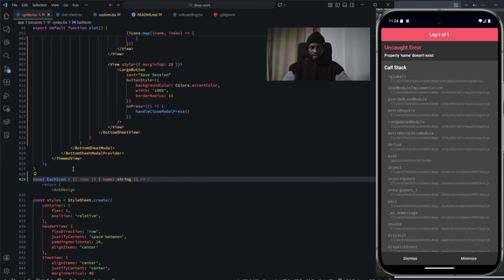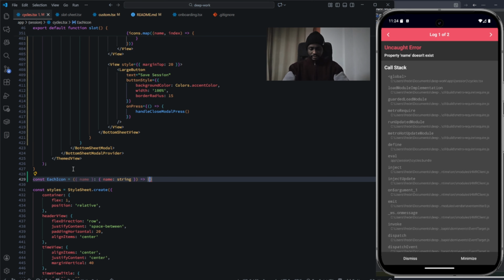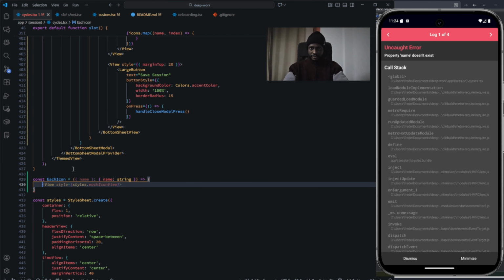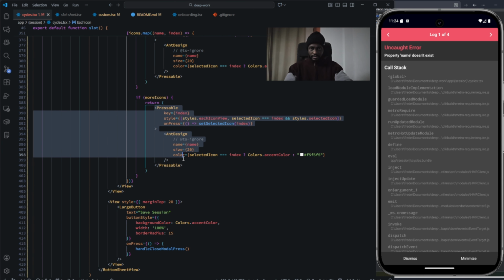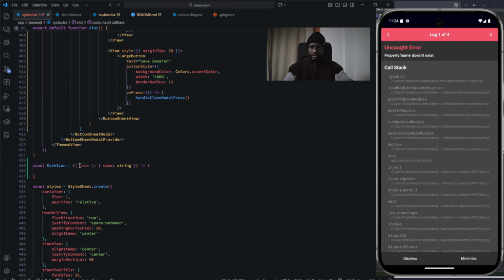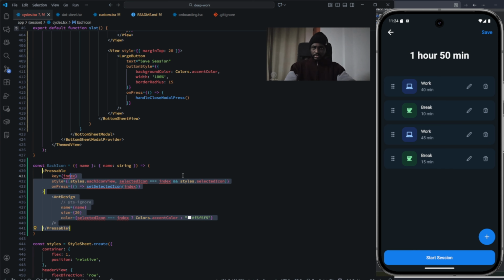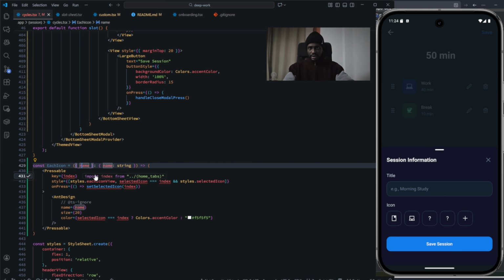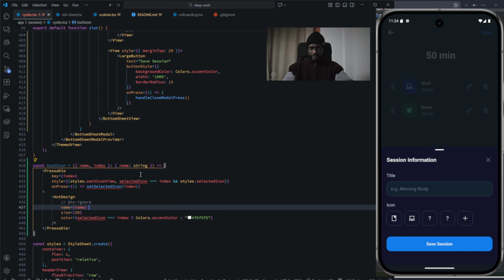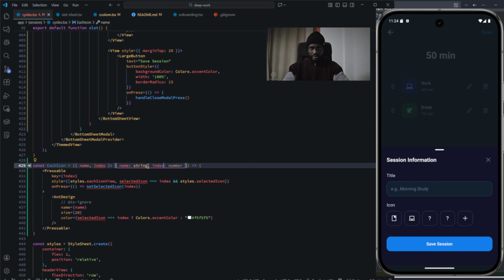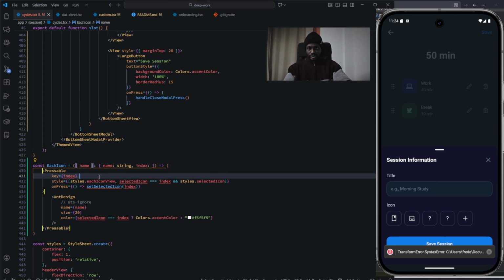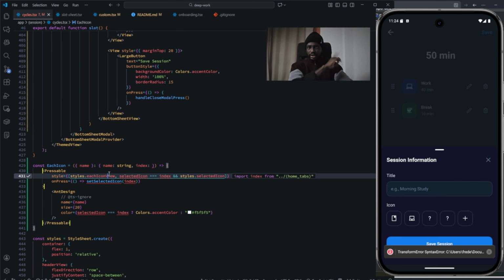Name string. Okay, fine. We're gonna need index for the number. No, we're not gonna need that because it's key. We can add key there.